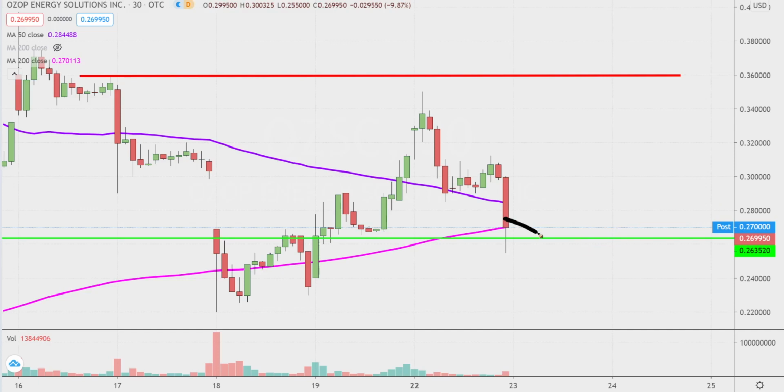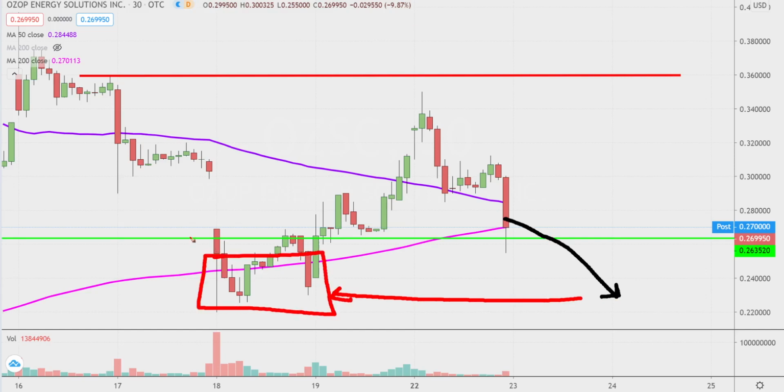Now, of course, if the price comes down there and blasts down through that area of support, that would no longer be progress. In fact, that would be the price going quite literally right back to where it just was. And I mean, not to insult your intelligence, but price movements that go back to where they were, not exactly a sign of true power, true strength. And again, I'm not saying that's what's going to happen, but just explaining why that green line there right around that 25-cent mark is such an important area to keep a close eye on moving forward.